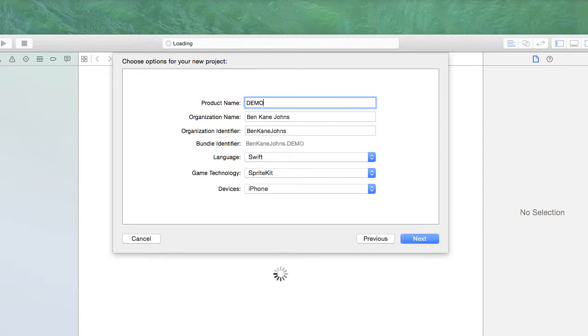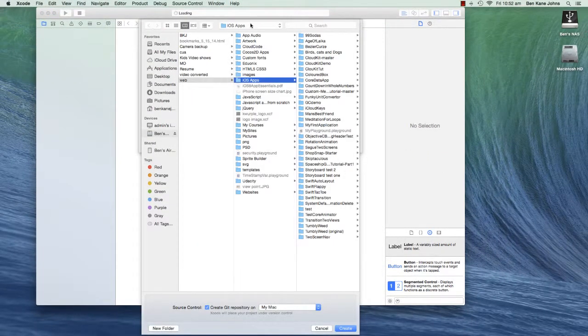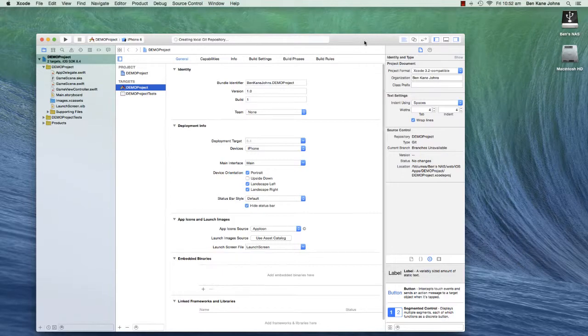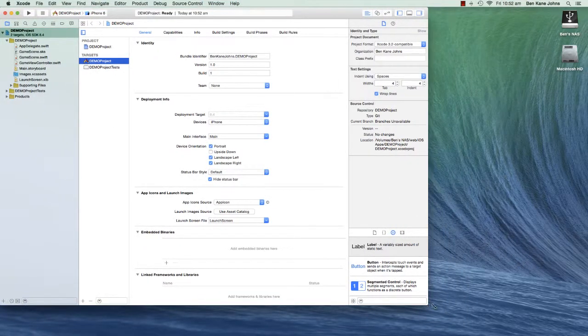Type in an appropriate name for your project. Make sure Swift, Sprite Kit, and iPhone are selected. Then click Next. Select an appropriate folder to save your project. Then click Create. Now we have a blank Xcode project ready to go.